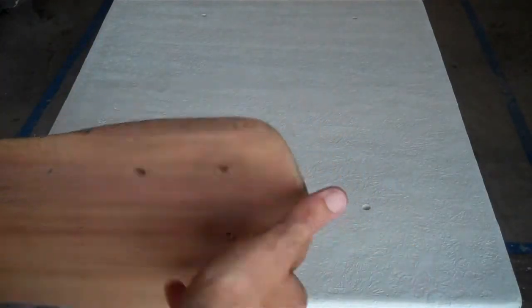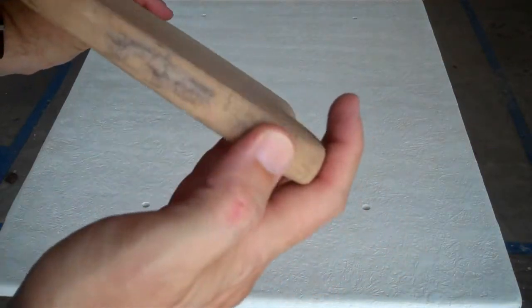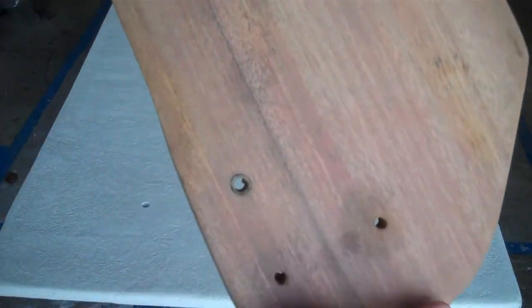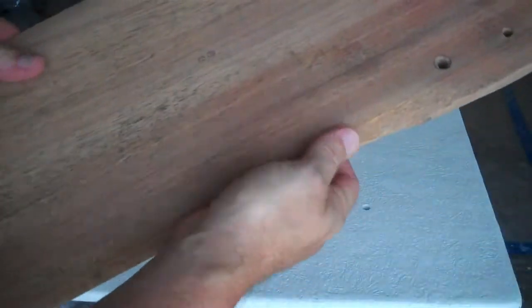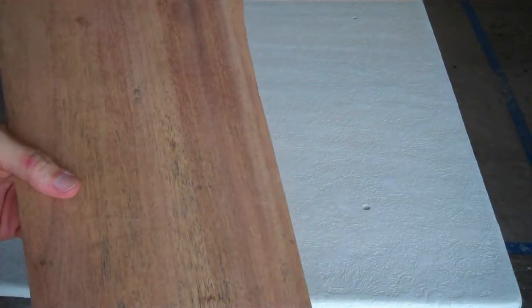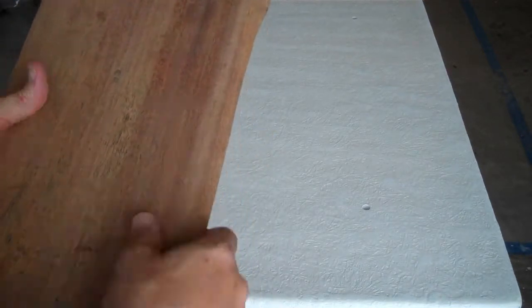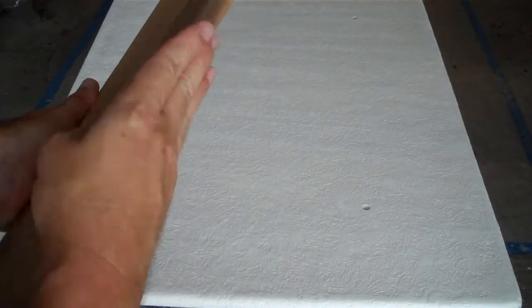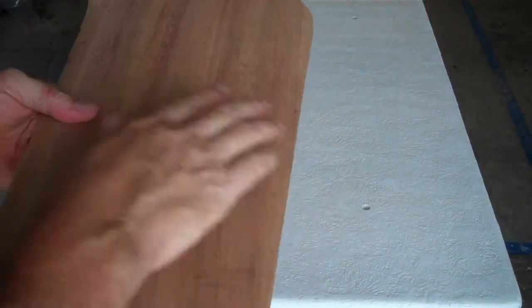Finished sanding the glue and sawdust mixture off. The crack is significantly less noticeable up here on the top. That side there looks pretty good. Obviously you can tell it was there if you know where you're looking, but pretty good. So now we're going to cover this thing with fiberglass, and I'm focusing mostly on the flat parts here to bridge where this crack was. This edge was not intended for fiberglass folding, so we're not going to be able to fold fiberglass over that edge. I'm just going to have to do one on each side. Do this side, and then when that's done, flip it over and do this side and merge them at the edge there.